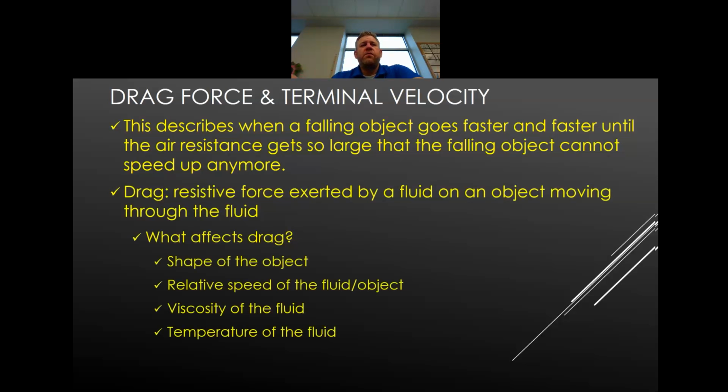For us, these are 4 of the big things that affect drag. The shape of an object, right? If I drop a piece of paper, it's not going to fall very fast. If I crumple that piece of paper up, now it's a little bit more aerodynamic for us, all right? And that's the purpose behind parachutes and stuff like that, is for them to grab as much wind as they can. But we don't want that in our cars as much as possible because, well, we want to slice through that air, so to speak.